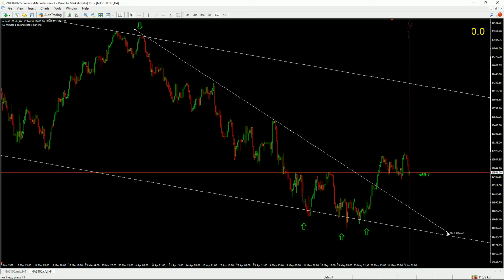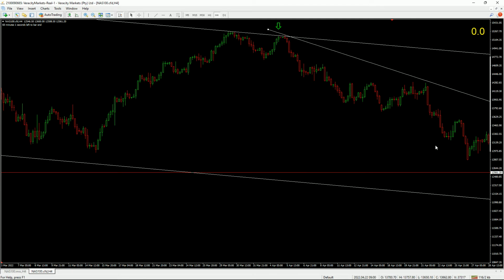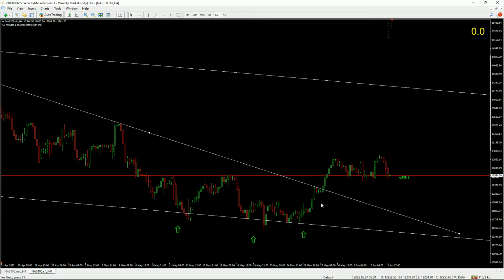Wicks, they tell a story, guys. You see that? So now that we are here, on this area, the market broke, closed above, and then retested. This is a retest. As you can see, there's a nice rejection. I'll show you on a small time frame what happened here. This is a retest of this trend line. As you can see, trend lines work, guys. You should believe in your tools. Undermining your tools is a very bad thing.